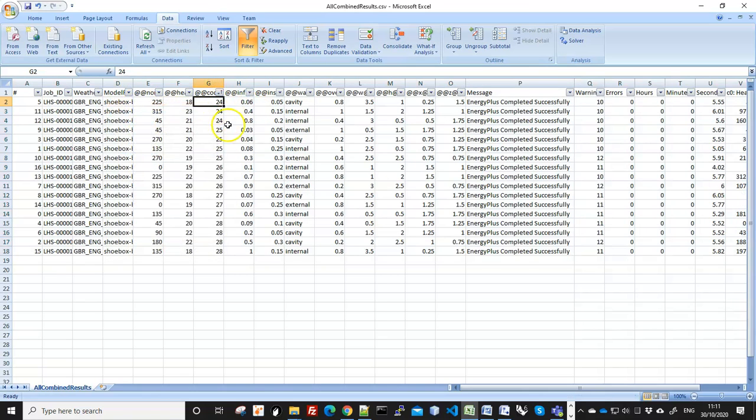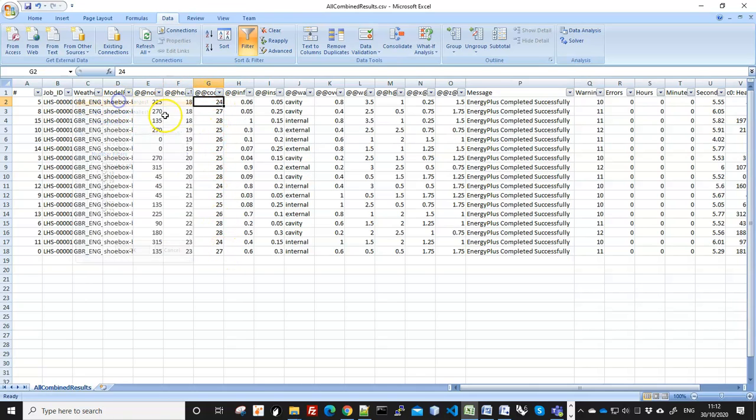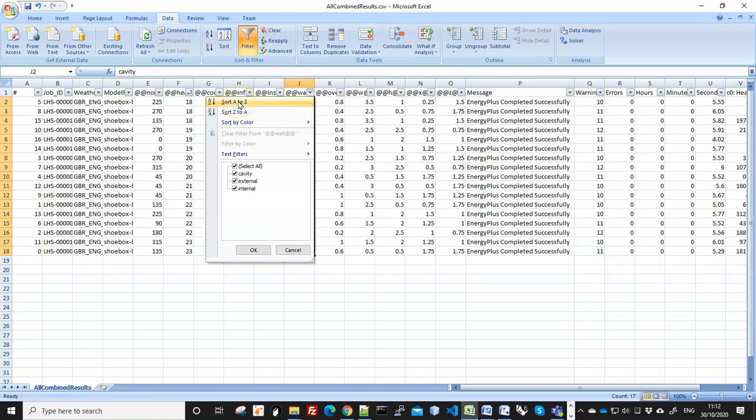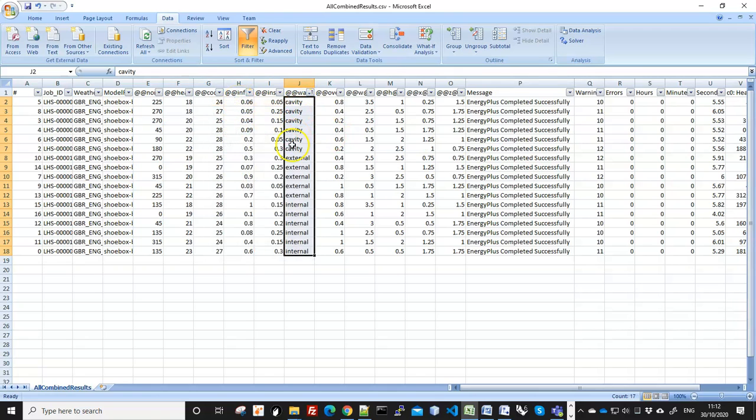And we can sort other ones and see if we got all the variations in there. Yeah, it looks pretty good to me. It's not an equal number of cases, but nevertheless you have all the variations in this tiny sample. That's the power of Latin hypercube sampling. So you got cavity, external, internal. So this is a very effective way to test that all your parameter values will work in that project.